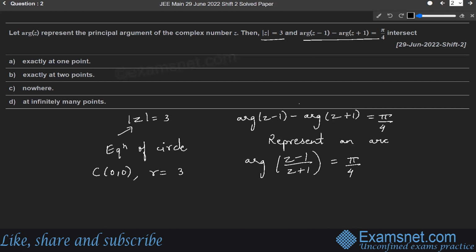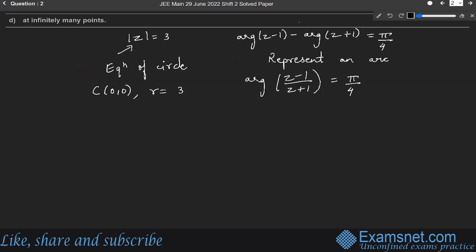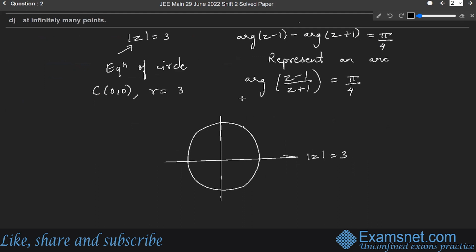So first let us understand the basic diagram related to this question. Firstly, we have to draw a coordinate axis, right? Then the first equation is the equation of circle, so let us draw a circle first. This is the circle for mod of z is equal to 3. This circle has the radius 3 and this is the origin. So this point will be 0, 3 and for the x-axis the point will be 3, 0, right?